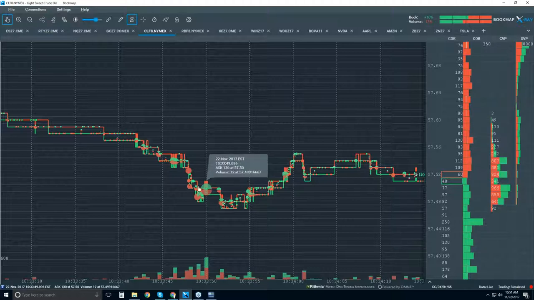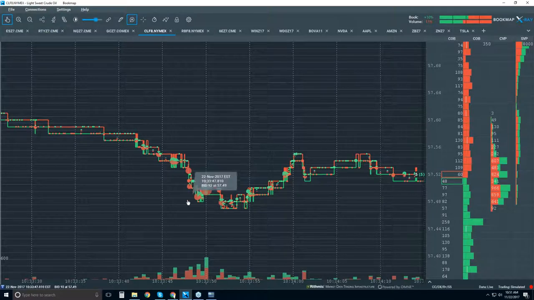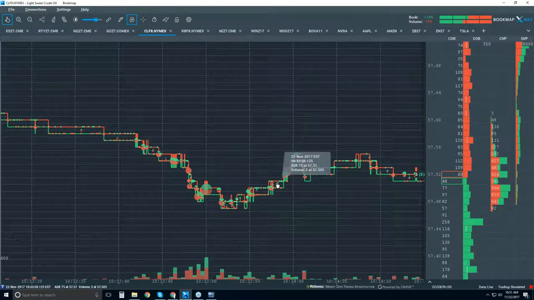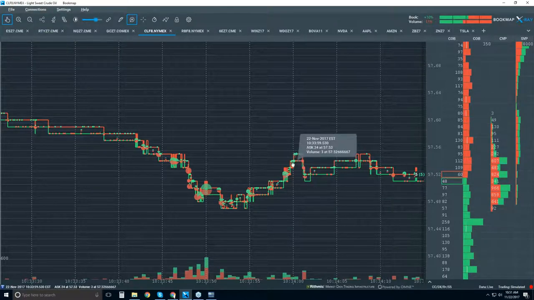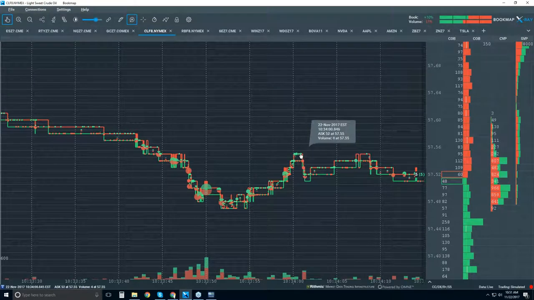Again, because we want to see the structure and how it relates to the volume. So for example, we had a little structural area here, and we see aggressive buyers pull it right back up. And then we see kind of a little double top here. And look at how there was buying up here, and look at the buying up here. We're starting to exhaust out. Sellers come in and they hit the bid.